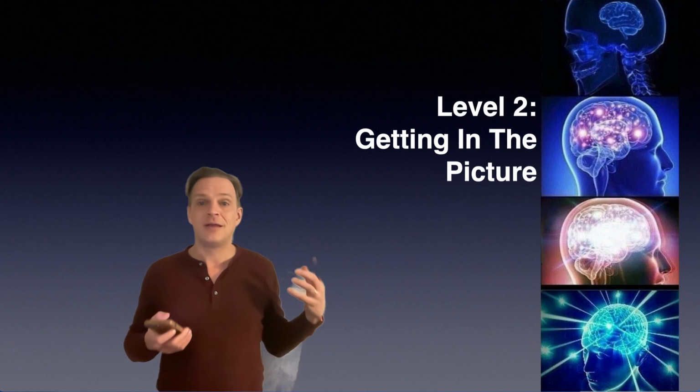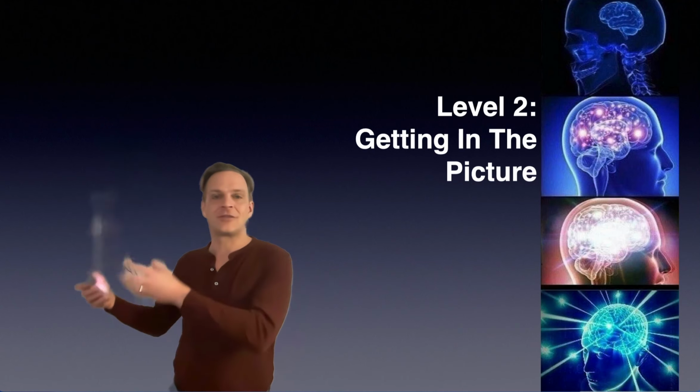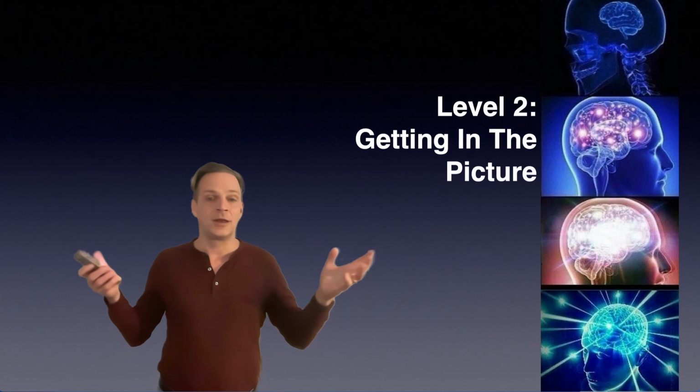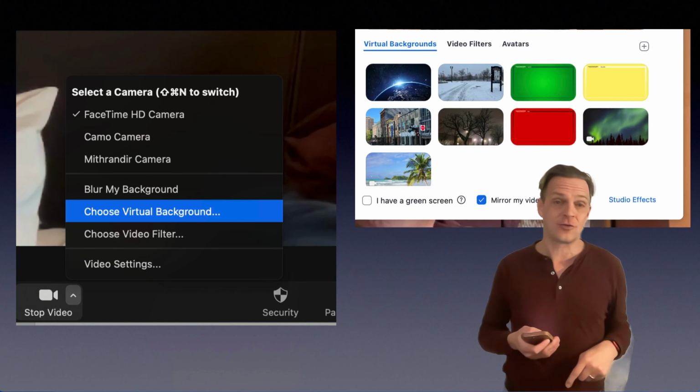Having your slides in one window and your performance in another is annoying. Arranging windows and pinning views on Zoom is always frustrating as a viewer, and unless I'm lucky, I'm often looking at the slides in full size, but the actual presenter is either a small image or I've completely lost them completely. So level 2 is how to get yourself into the picture.